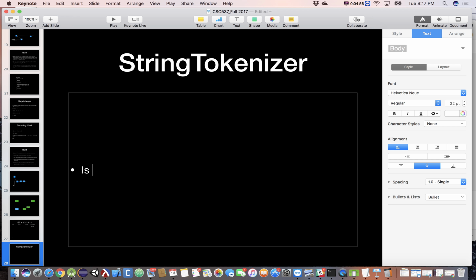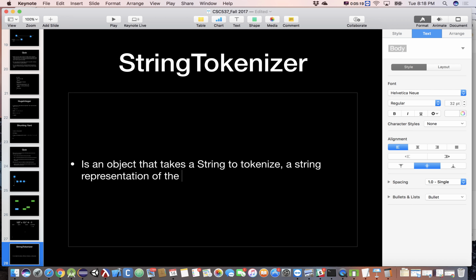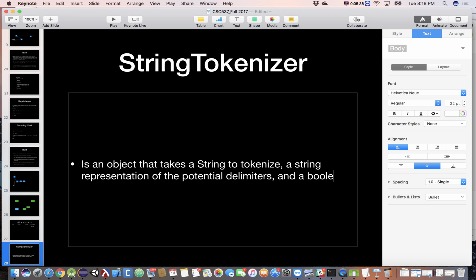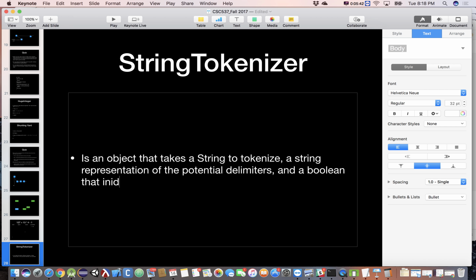String tokenizer is an object that takes a string to tokenize, a string representation of the potential delimiters, and a Boolean that indicates whether you want the delimiters to be returned as tokens.